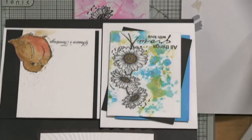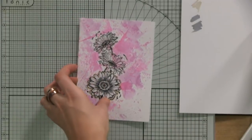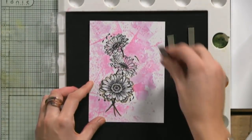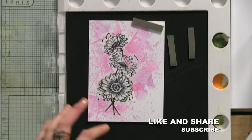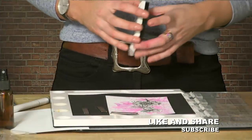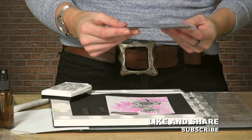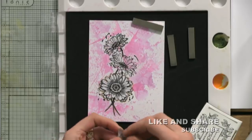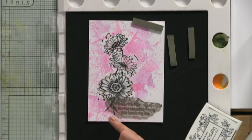I'm going to pop a sentiment on the one we've already done. Can you already see now that it's drying lighter? It does it in front of your eyes — it puts people off because it's quite dark to start with, but trust me, alcohol evaporates so it dries way, way lighter. I'm going to stamp the sentiment: Thank you for the beautiful ways you've touched my life. If I stamp this through here, this black area is going to get lost within the daisy that I've just painted. But I'm going to show you how to make that pop from the page.